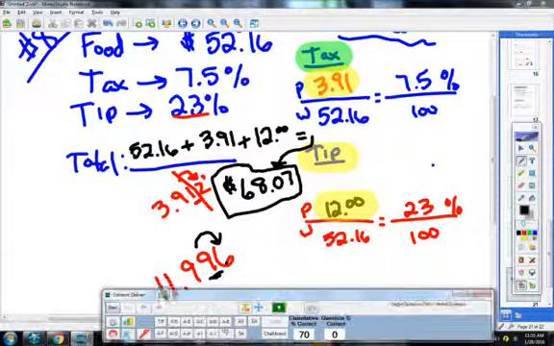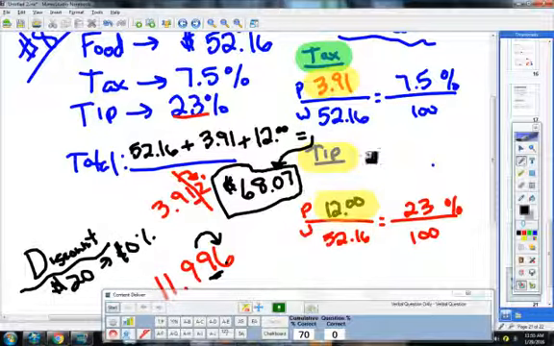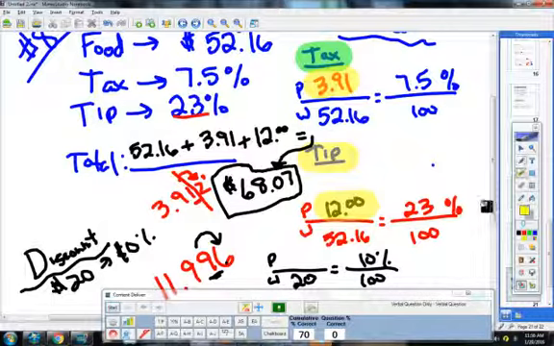Make sure, guys, I didn't get to do one of these, but discount works the same way. If I said a pair of boots were $20, and they were 10% off, you would do everything the same way. You would set up a proportion, figuring out what 10% off was. The cost of the boots would still be 20. You'd still cross multiply and divide. This would be how much you're saving, or how much the discount is. Since it's a discount, you're not going to add it to 20, you're going to subtract it from 20. Okay?